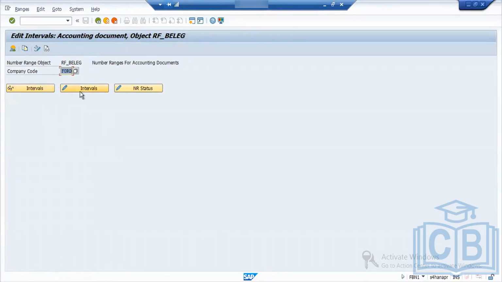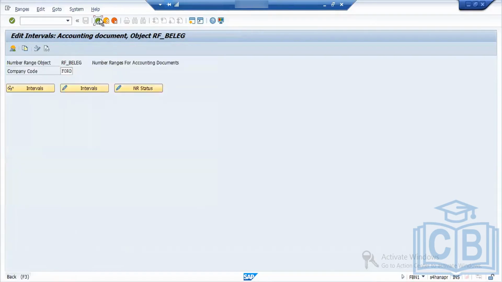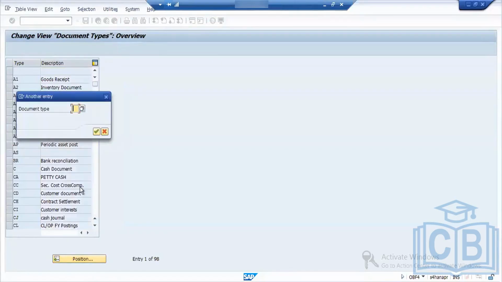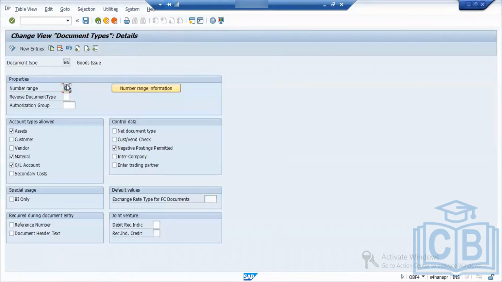Here you select something. Here all number ranges are full. I am not able to do that one. If you select Z1, the number ranges are already maintained here. Now you can see it has just been created. This one is already generated. We need to come back. Coming to here. Select this one, click on this. We need to maintain the number ranges as only one.